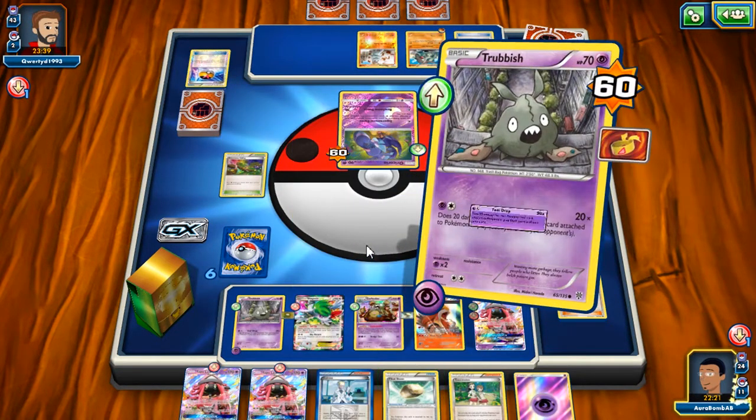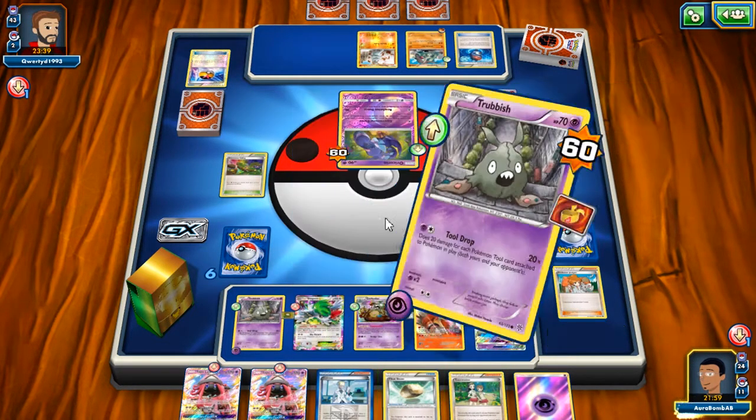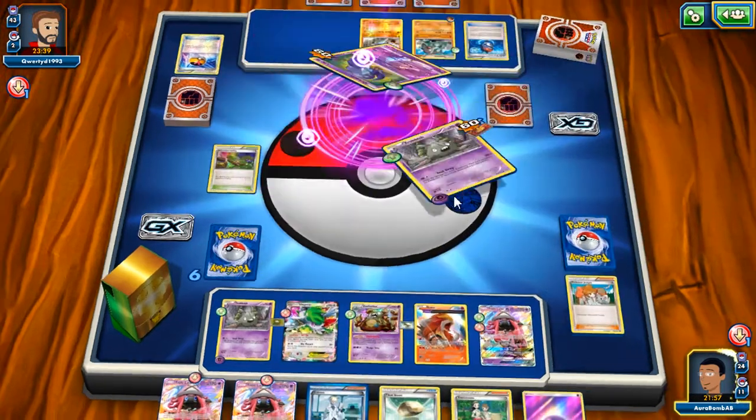I can't retreat this turn. We're gonna lose a Trubbish here. If I play teammates, what does that do for me? I mean, I'm gonna have Chorus as a draw supporter for later. Teammates will get me a... what's it gonna get me? A Guzma, maybe? I mean, we have to knock this thing out at some point. I just hate that we're forced to knock things out. I'd rather not. Is there anything else I might wanna Floatstone? Not really. We get knockout without it, so I'll just get my knockout here.